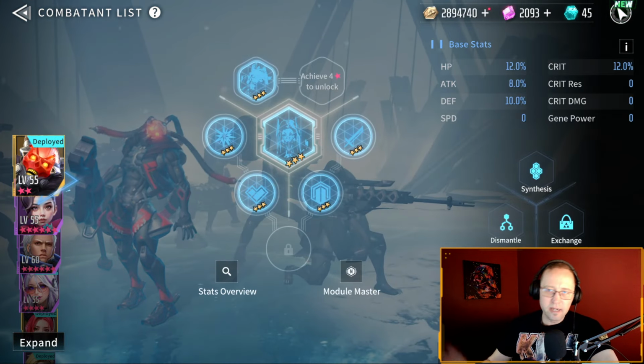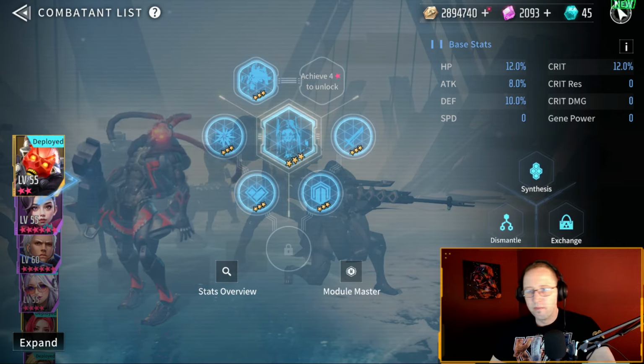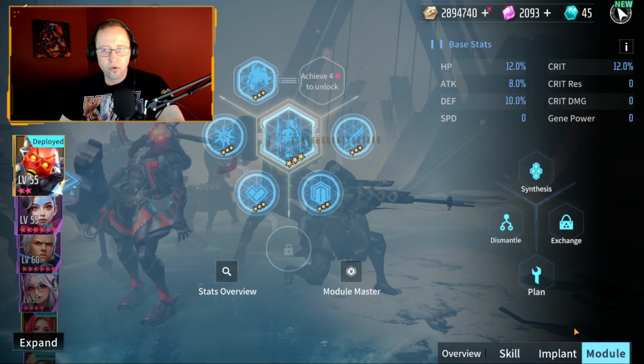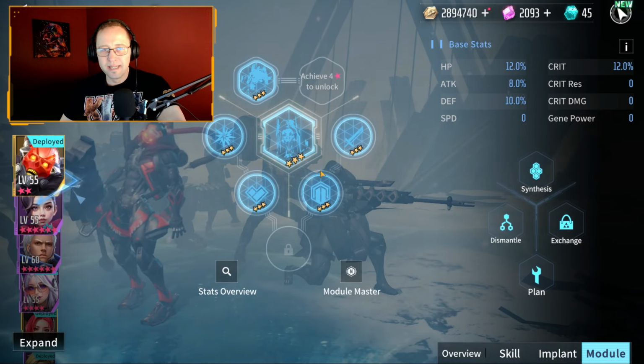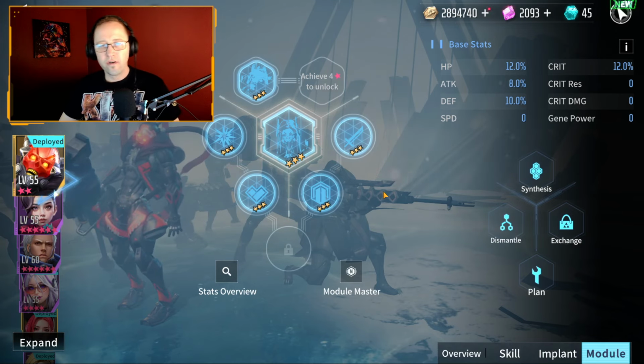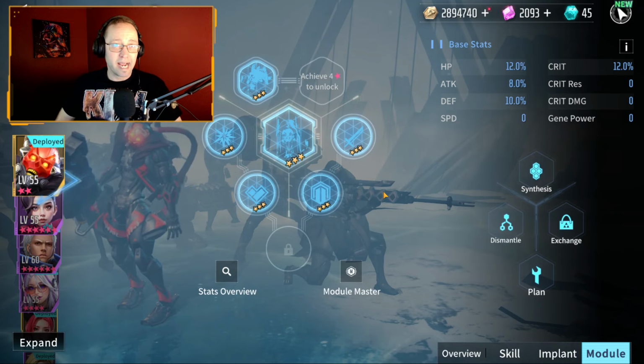Doesn't have to be Eric. I'm just showing you. So modules, you see as we move the old noggin in the bottom right-hand corner of your screen, I am all the way to the right. That is the module system. Now, what it does is a lot going on here. And first of all, your number of mods or modules you can apply on a given hero is going to be dependent on your star level.